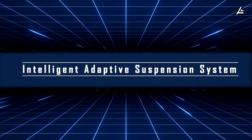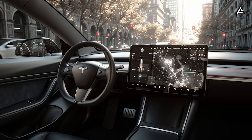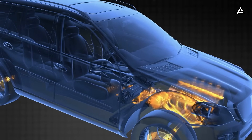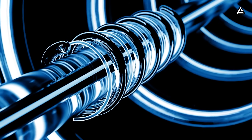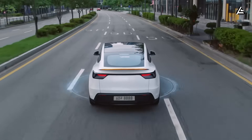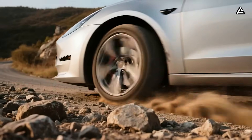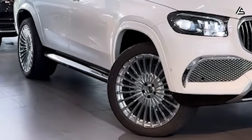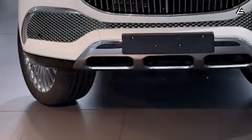Feature six: Intelligent Adaptive Suspension System. The Tesla Model 2, priced at just $10,579, could deliver the same smooth luxury-level ride as cars that cost five times more, thanks to Tesla's new Smart Adaptive Suspension System based on their 2024 patent. The system uses electromagnetic dampers that automatically adjust stiffness in just 10 milliseconds — five times faster than traditional air suspensions. It works with AI that scans the road ahead using cameras, radar, and GPS data up to 10 meters in front. If the road gets bumpy, the AI reacts 0.1 seconds before the wheels hit, lifting the car by 5 centimeters and softening the springs to cut vibrations from 2.5 Hz down to 1 Hz — about 60% smoother, on par with an Audi RS7.